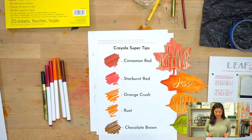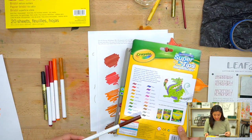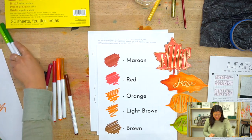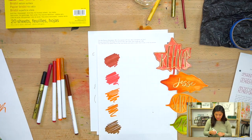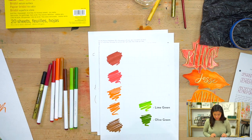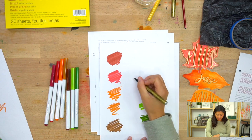Let us know what you would call these colors. I realized the colors are actually written on the back of the Crayola super tips box, but there are no numbers on here. So in reality this is brown, light brown, orange, red, maroon — I think we make better color names than Crayola. I also realized on the handout I didn't even write green, so you can add a lime green or olive if you want.